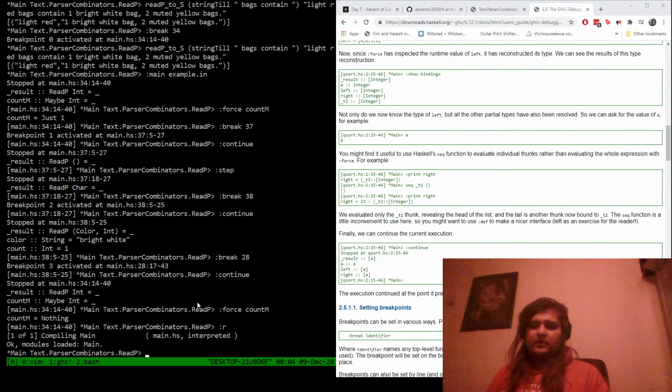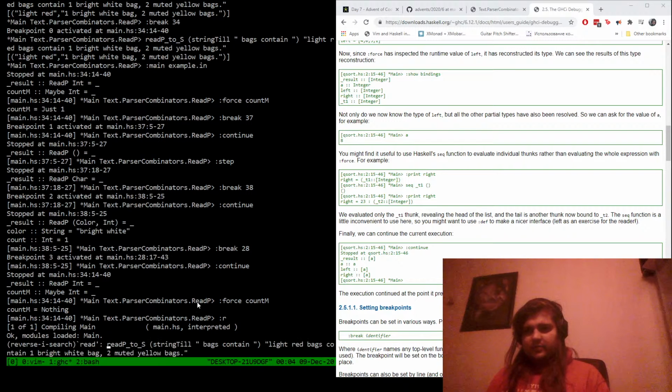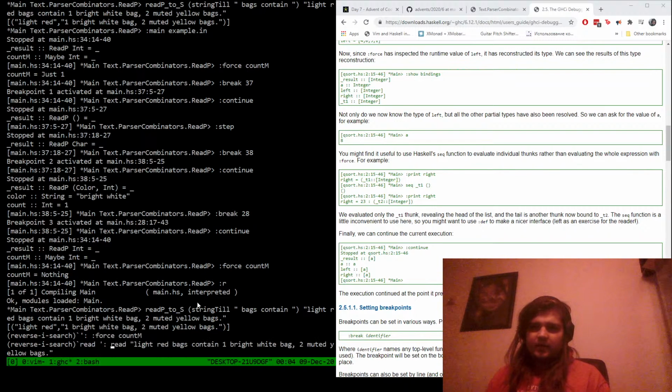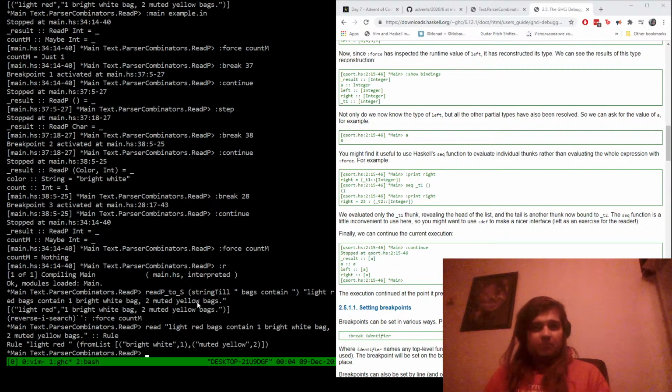Okay, that works. Okay, let's try previous reads. Let's just try read, right? We had just read, but we also want rule in the end, right? Yeah. Nice, nice.